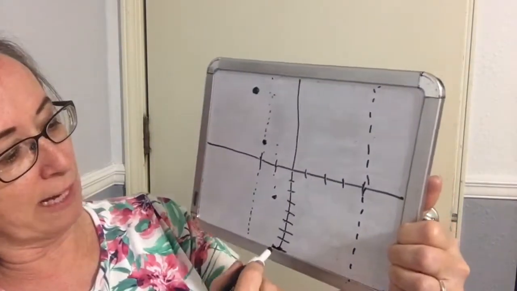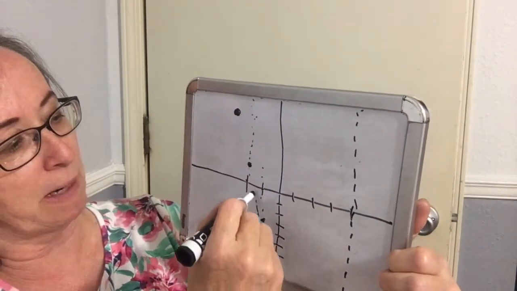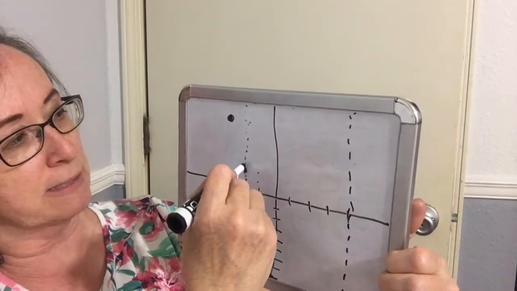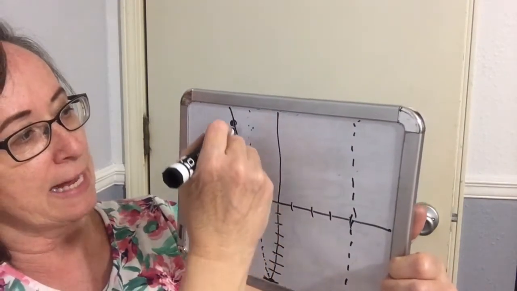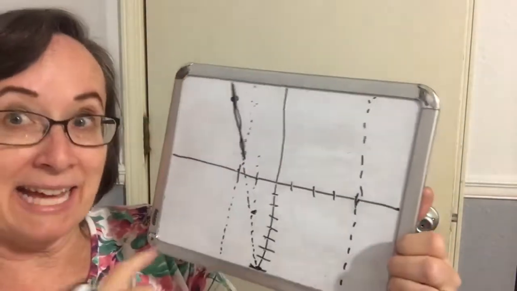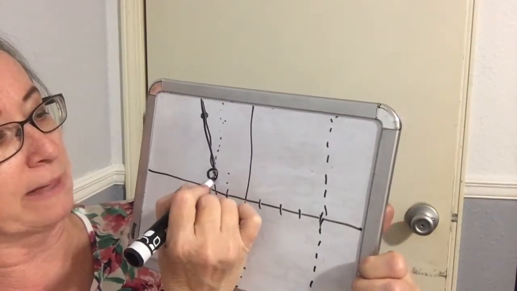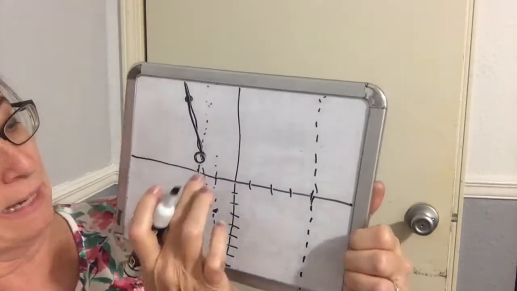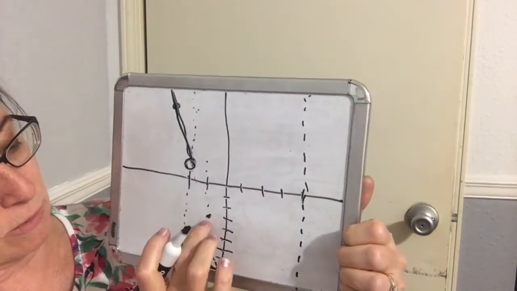Okay, so I could draw this line, but remember, it doesn't exist in this part because that's somebody else's, but it's going to look like that. Okay, and this one was x is less than negative 2 was the domain, so I'm going to put a little open circle right there, and I'm going to erase the rest of it because we're in somebody else's territory here.